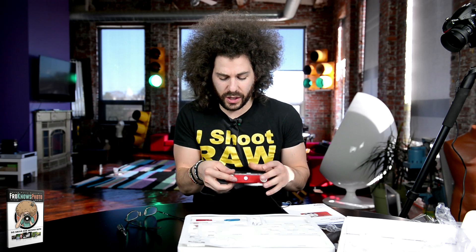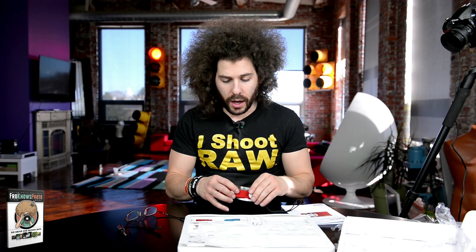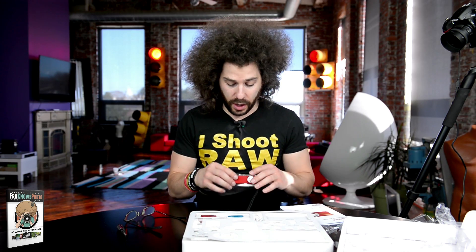45 minutes later and we have a BigShot camera that I built. First observations: some of the holes are a little small. I couldn't get my fingers into the gears well enough sometimes, so that could be frustrating — and as an adult, I get frustrated. Hopefully kids don't get frustrated because they have smaller fingers. Also, opening the plastic packaging was a pain — like trying to get the springs out. Ziploc bags would be a better choice so you just open it up and take the screws out. These plastic things were hard to get into even for me because I didn't want to spew screws everywhere. And I'm left with extra screws and extra springs — I wish the manual said you'll be left with extras just in case.